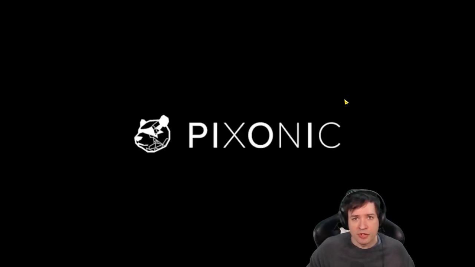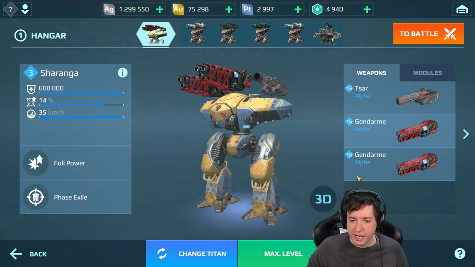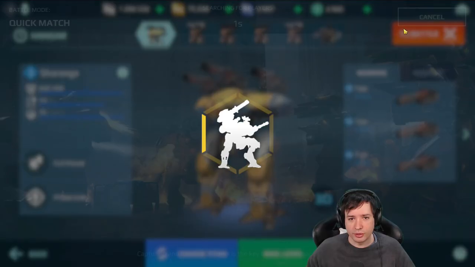Let's do Tsar. We've tested the Gendarme. Now we're going with Tsar. It only has 500 meters range, but I think it packs more of a punch. So let's go and do this.